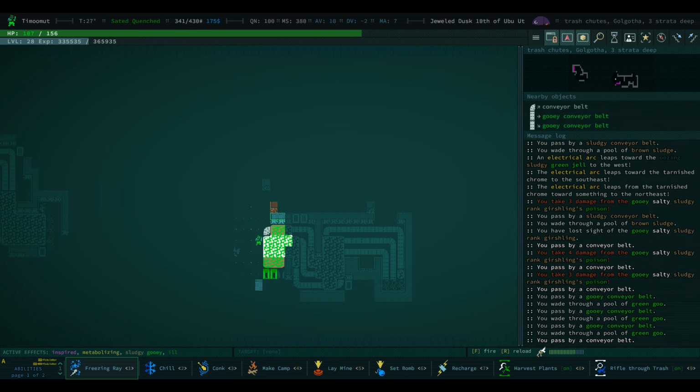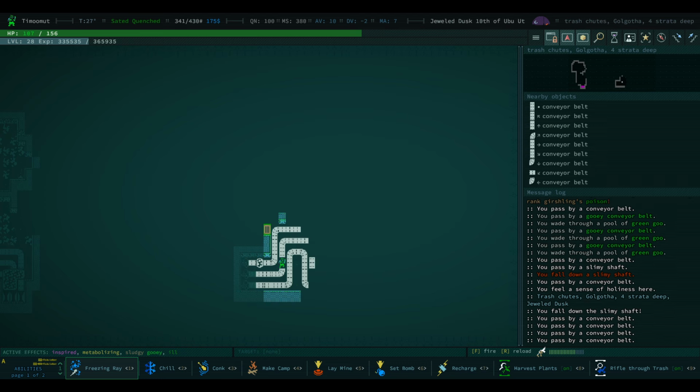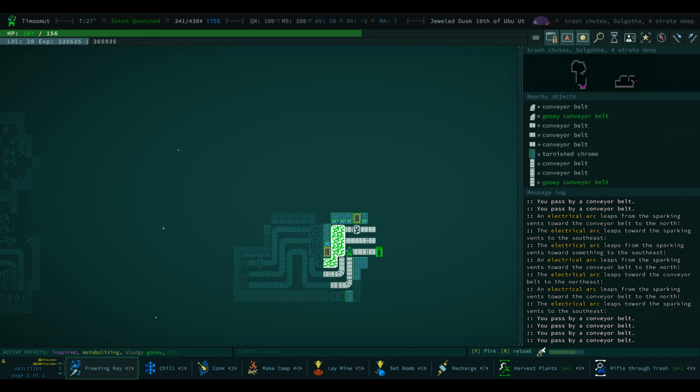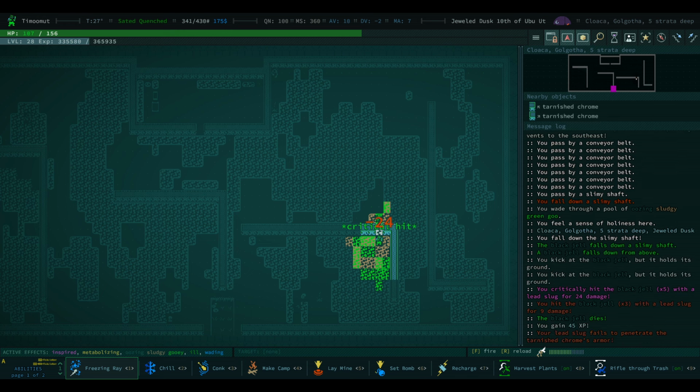Don't mind popping an injector here and there, and just keep running, because you only need to go through 4 strata of this stuff here, and then you're down at the lowest level. This is where the time pressure subsides, and where you get to look for the wayward robot that you need to find to fulfill the quest.